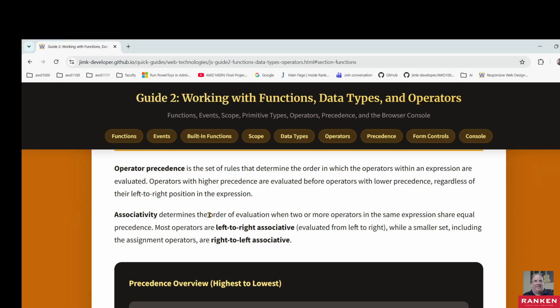Associativity determines the order of evaluation when two or more operators in the same expression share equal precedence. Most operators are left to right associative, evaluated from left to right, while a small set, including the assignment operators, are right to left associative. Okay?